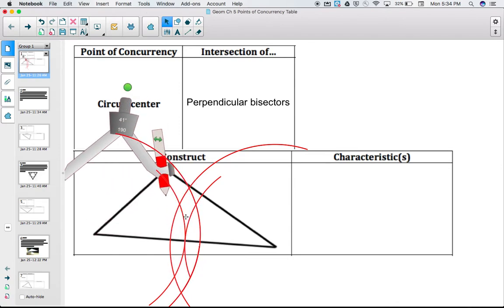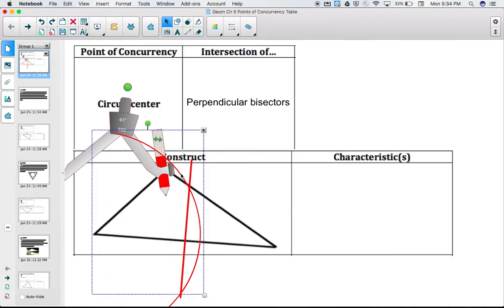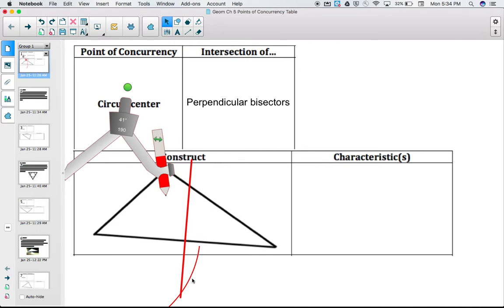And let me delete these two smaller arcs so we can see what happened there. And notice these two intersect way down here. So I'm going to start there and then all the way up through here. I'll make sure that's going through the correct spots. All right, there we go. And that segment is a perpendicular bisector to that lower side, meaning it cuts it into two pieces, and this is perpendicular to that side down there.